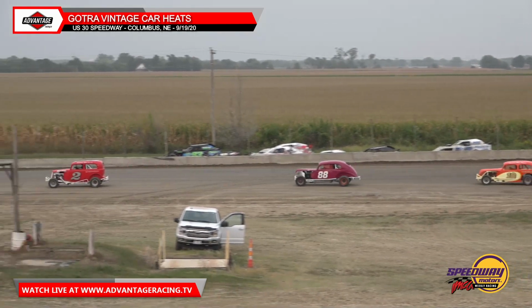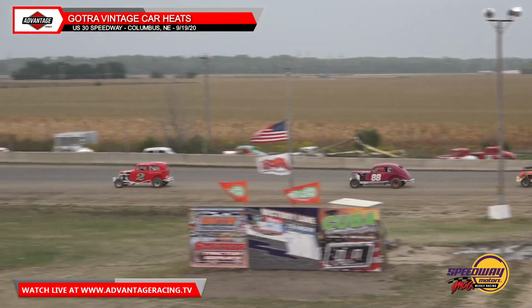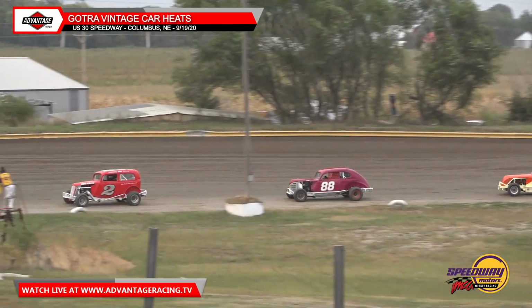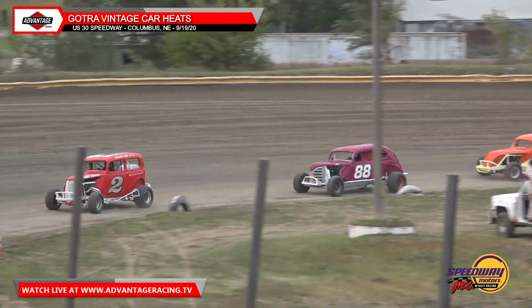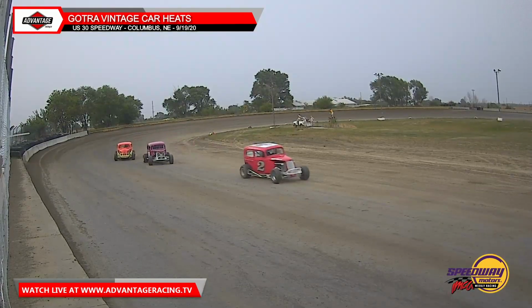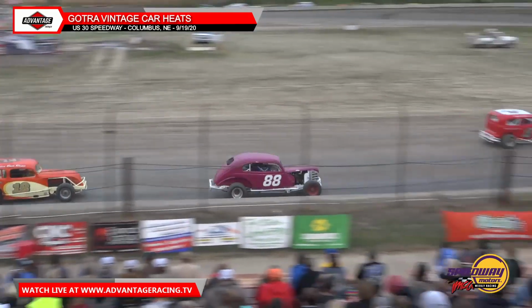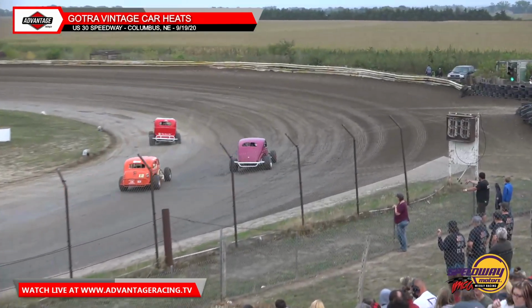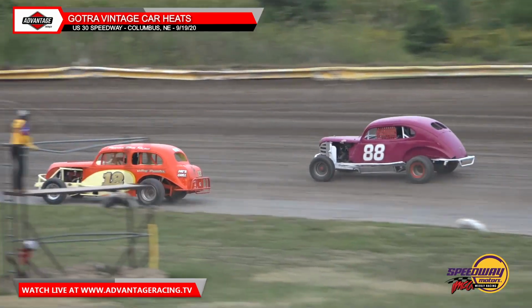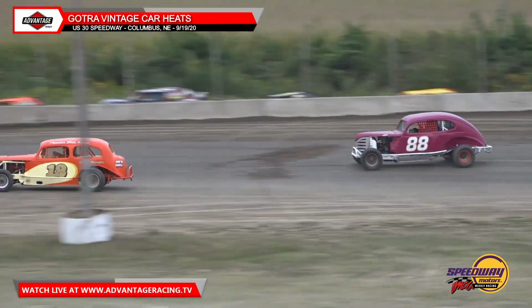So we got Dennis, Larry, and Gary. So there we go. I don't know if this has ever happened before where you have literally the same family finishing the race all together. We'll see what it turns out, as it'll be the 2 of Dennis jumping out to the early lead here after the restart. Larry's in second, Gary's in third.